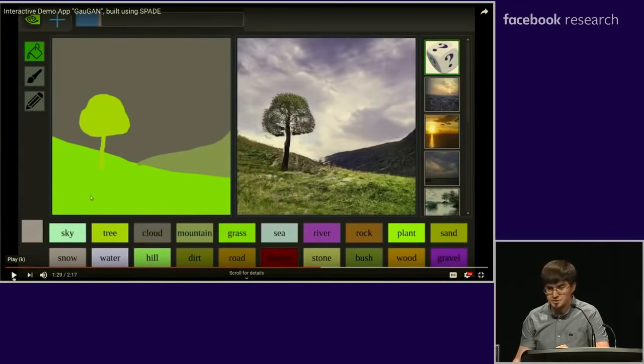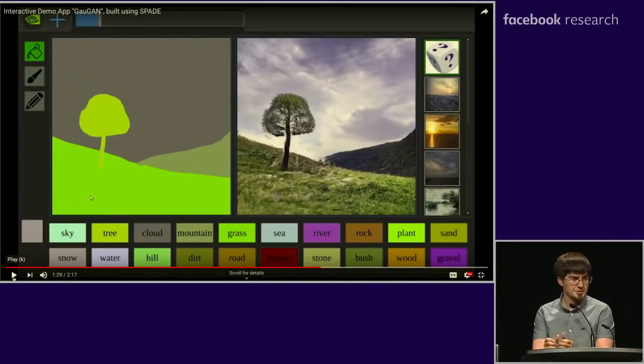So the GauGAN image editor makes it possible to paint with pixels that say just which kind of class should appear at which point in the canvas, and then a conditional GAN that learns the distribution of our pixels given class labels per pixel turns it into a completed image for you.